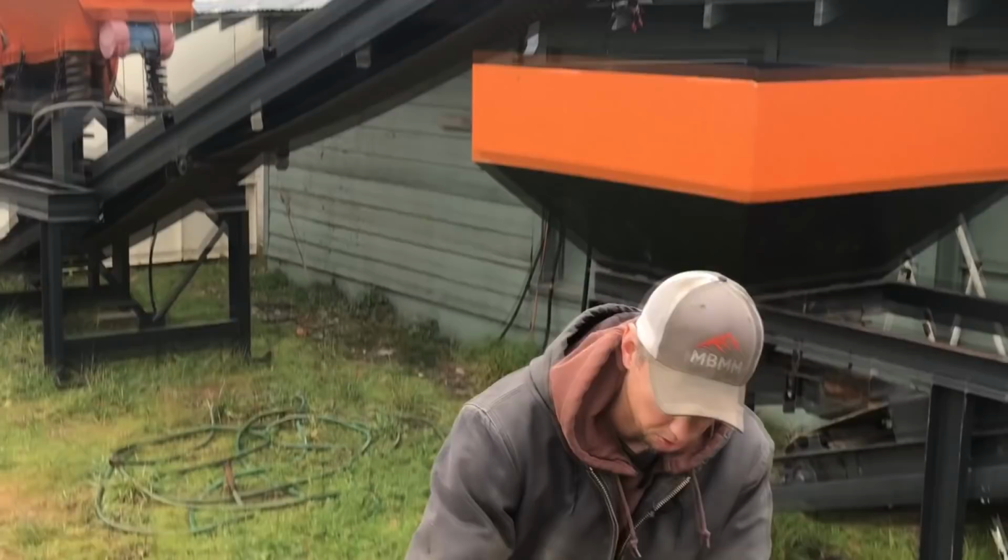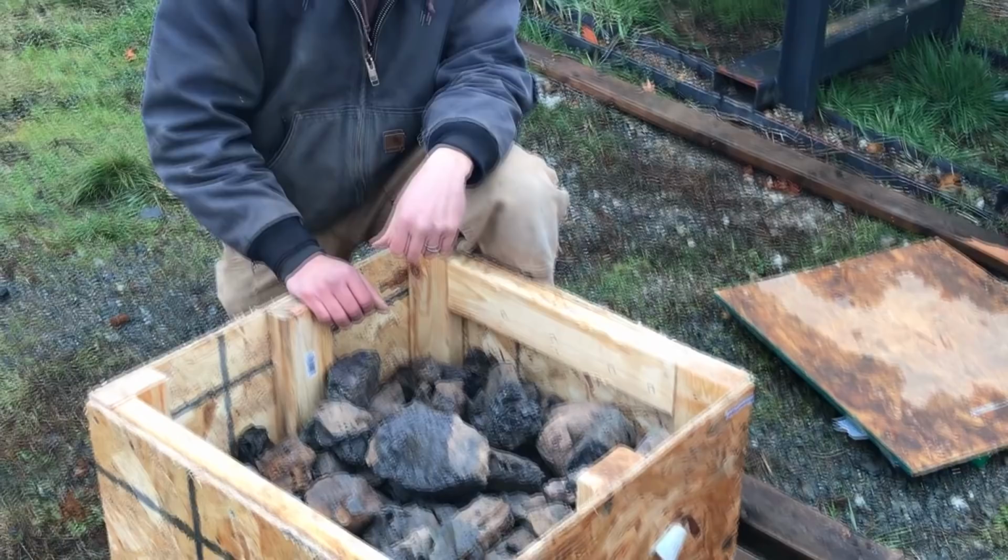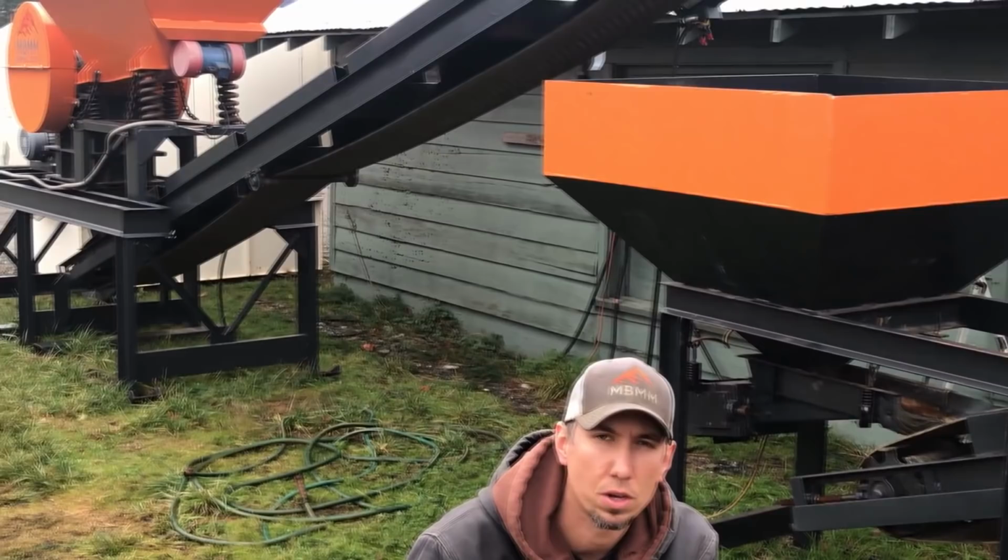We're going to be running a sample of this old slag from an old abandoned gold mine. And this is slag, and actually it looks like there's some matte in here as well. The goal is to run it through the 1 ton per hour turnkey system behind me. We're going to crush it up, run it across our table, and see if we can liberate any more values from this guy's sample. So I'll get it fired up and I'll talk you through it as we go along.